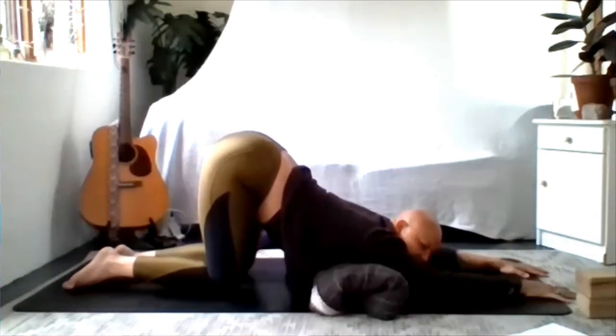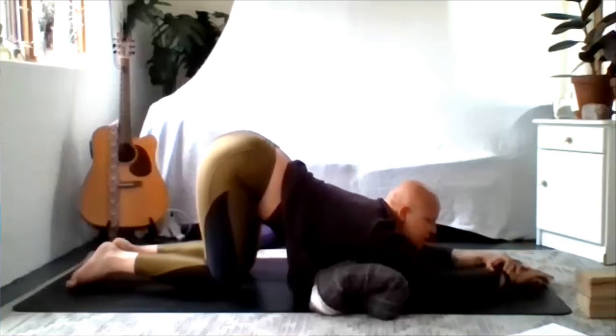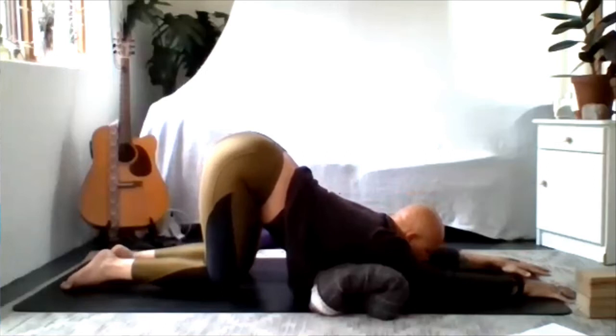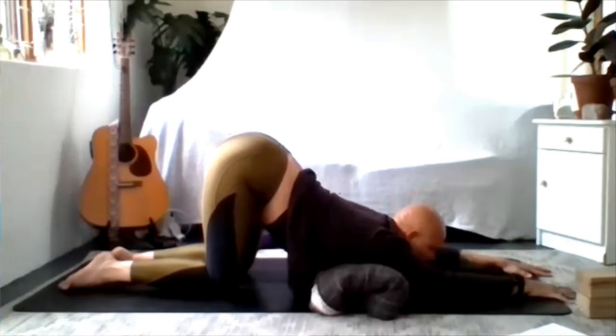And then you're moving into the front of the shoulders, to more of the outer of the shoulders, I should say, into the large intestine meridian, which starts at the nose, runs down around the ear, through the neck, along the collarbone, then to the outer shoulder and all the way down to your forefinger.